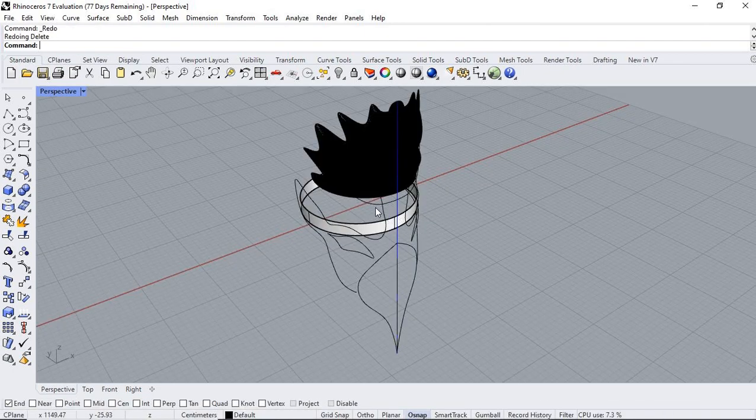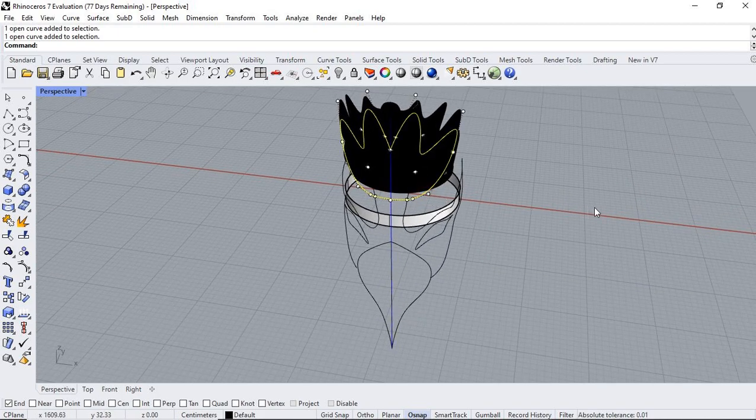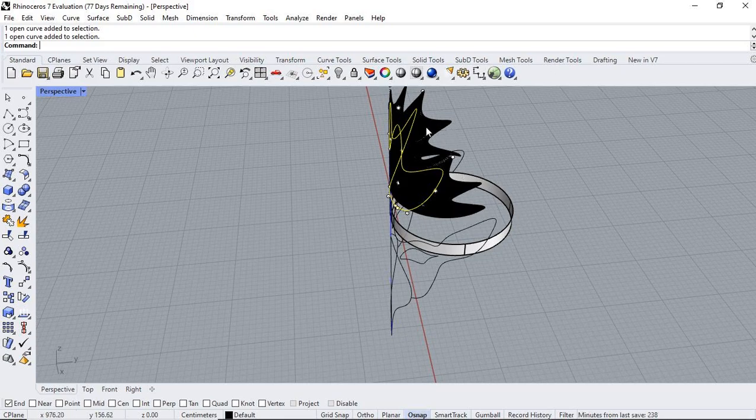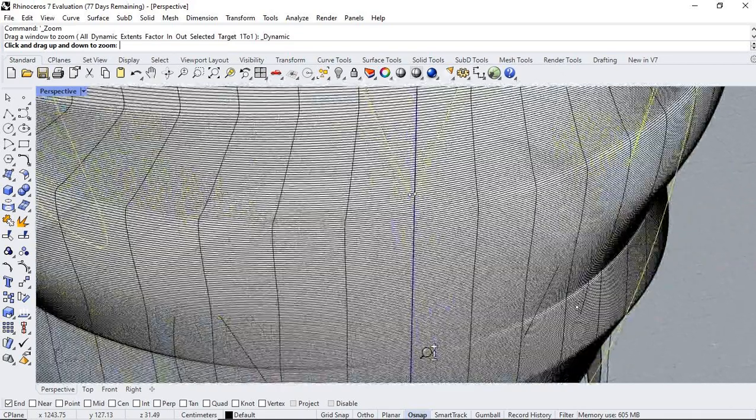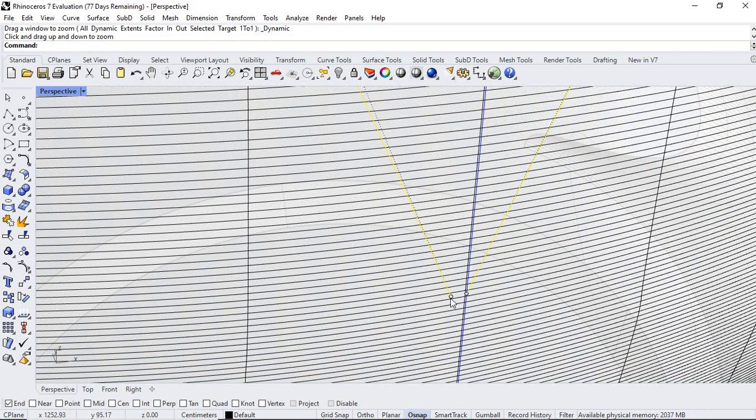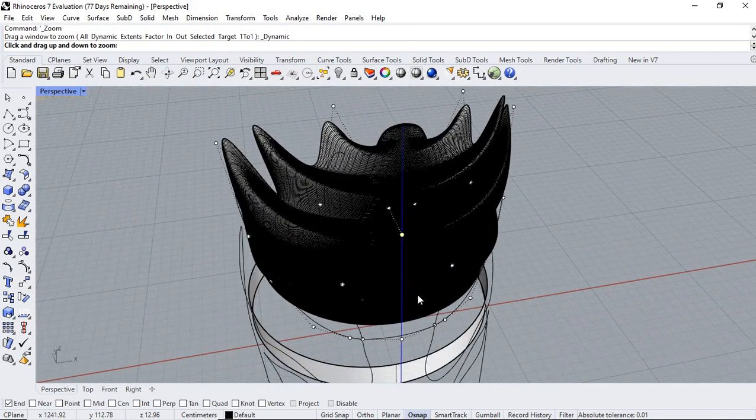So now I'm looking to create a surface using these curves, separate to the one behind. So I'm going to just zoom in and make sure that these points are connected. Zoom back out a touch.